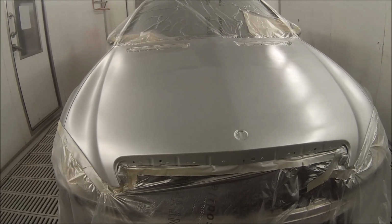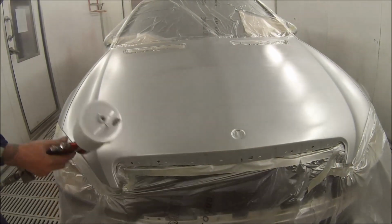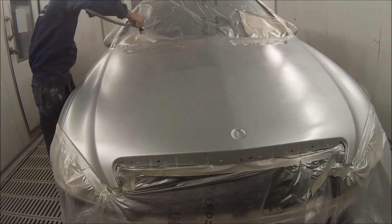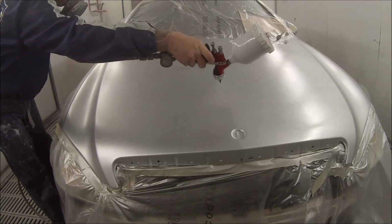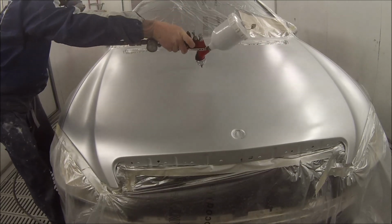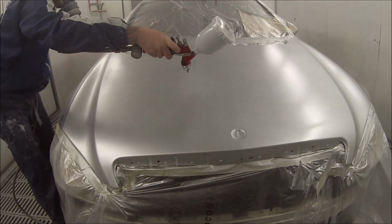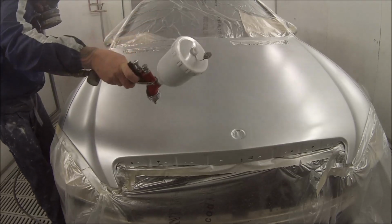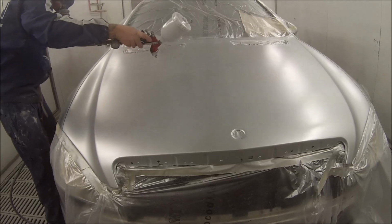You can get a look in the light of the shine I've got on the base coat. That'll give you an idea of how wet it is, and you can see it's starting to cover up after the second coat, but I then just wanted to put another wet coat after the second coat before I put my effect coat on after that. So I've found the key to getting them without mottle is just getting them on even. You can actually do many different painting thicknesses you can get them on.